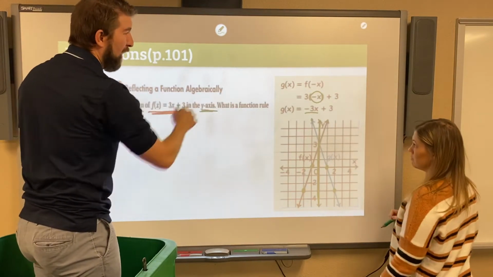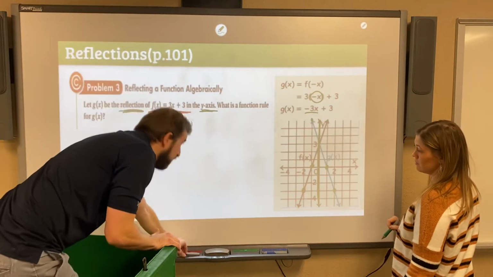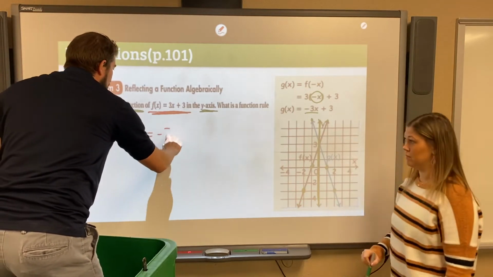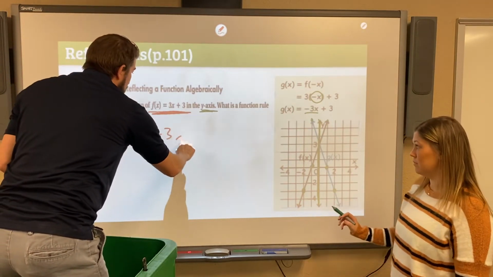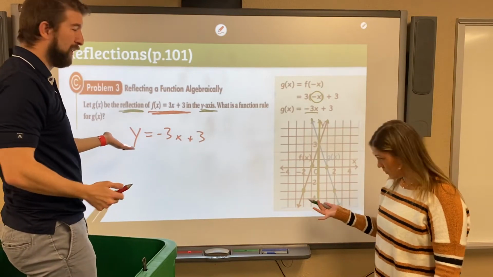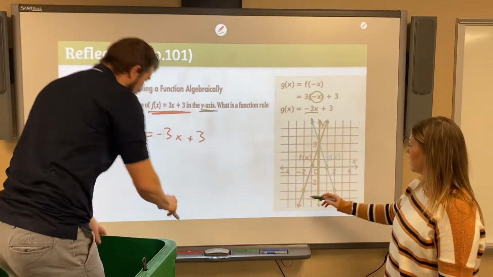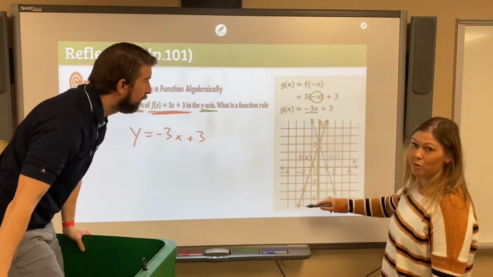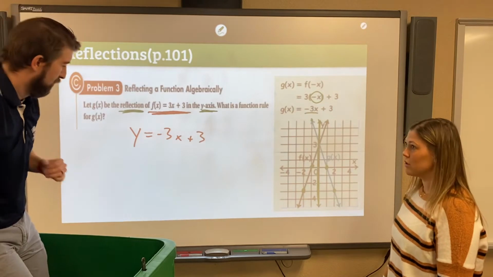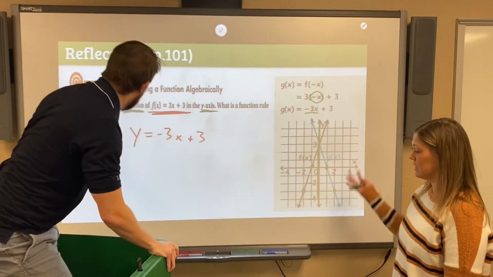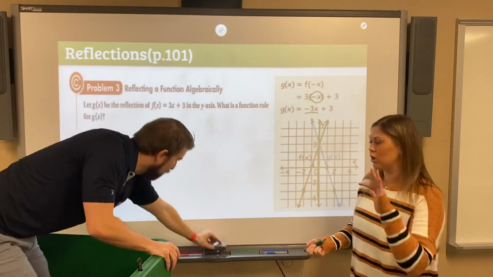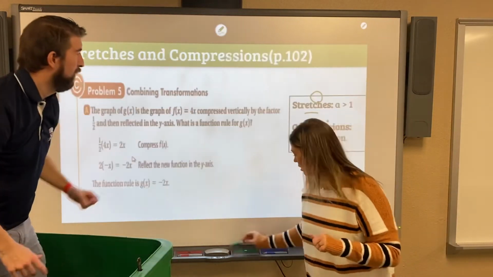You could also graph this. This one's linear, and this looks like what we learned in a previous lesson from this chapter. This is slope-intercept form, and so you can graph it like slope-intercept form. Black was a positive slope, and then our green is the negative slope. Exactly. So that's the reflection across the y-axis. It just changes the slope from positive to negative, or vice versa. If it was negative, it could turn to positive.